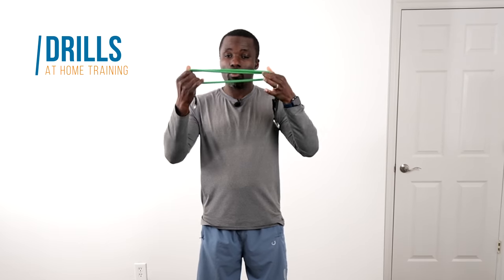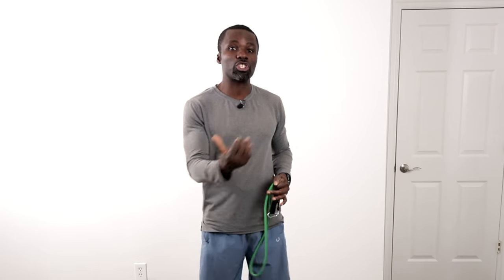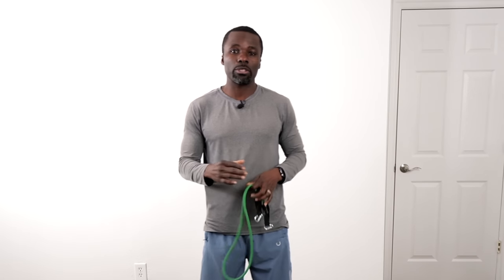Now let's figure out how we can do this at home. Here we are in my office. The things you're going to need are just a resistance band like this — I have a few already hooked up to make this go quicker, but really you just need one hooked inside a door or around something stable. The band creates resistance and that resistance helps you really learn these positions a lot better and start to feel them. If you just shadow, a lot of times you don't feel the positions.